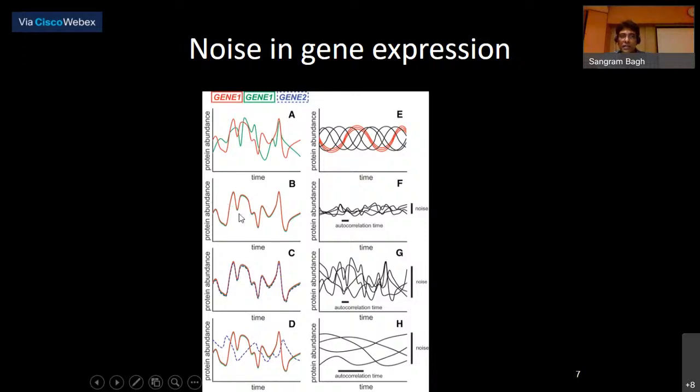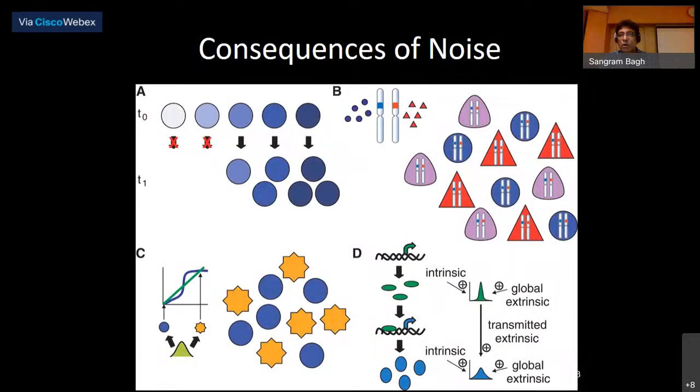Okay, and similarly, here is another way to look at it. You see there is no change in the gene expression for a particular gene inside the cell, if there is a variation like this, but the green and red are just superimposed. But when these two genes are expressed in a population of cells, you'll see there is a variation, and that is the measure of the noise. Okay, so that is going to happen all the time in biological systems, and this has a lot of different kinds of consequences.